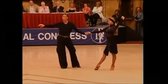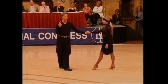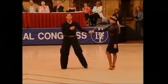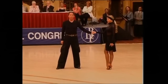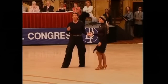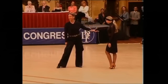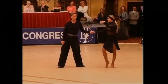Either a normal fan position, breathing the upper body to allow the woman to close for fan position. The lead of fan position is allow, not I'll give her foot speed. That's foot speed, but my fingers hurt. You allow the perfect lead for fan position. We can encourage with our upper body.